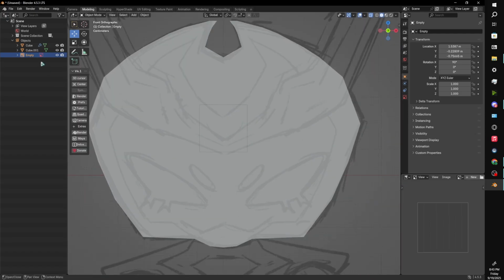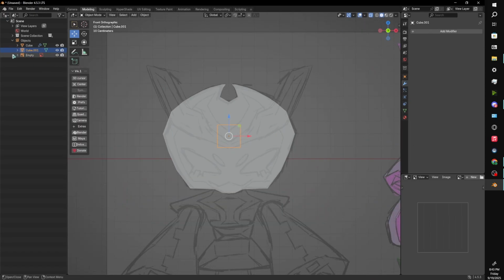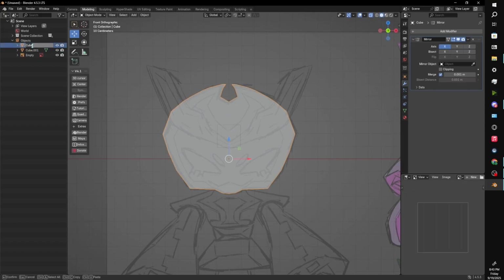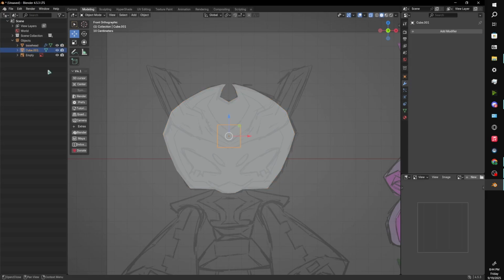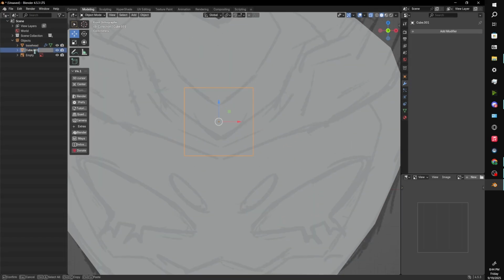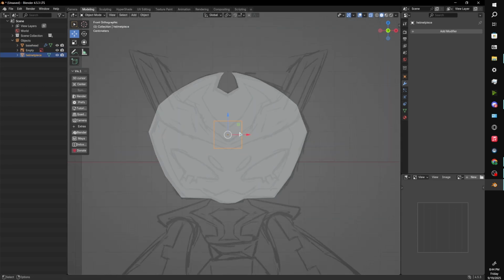There we go. And then go ahead and name the base of your head. Just double click in the outliner, double click that cube. Put base head. And then on your new cube, select it. And we're just going to call this helmet piece. Call it whatever you want though.